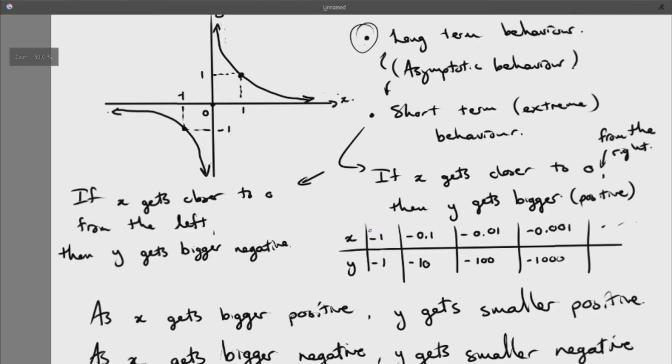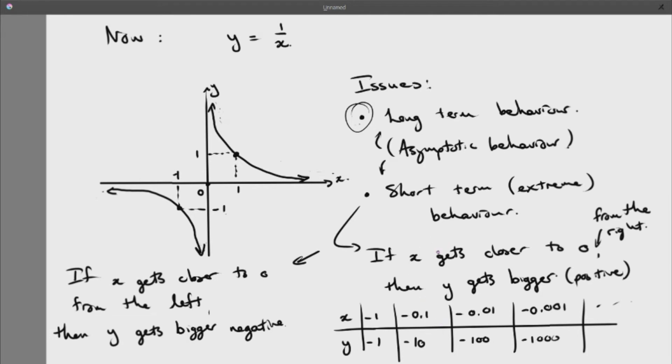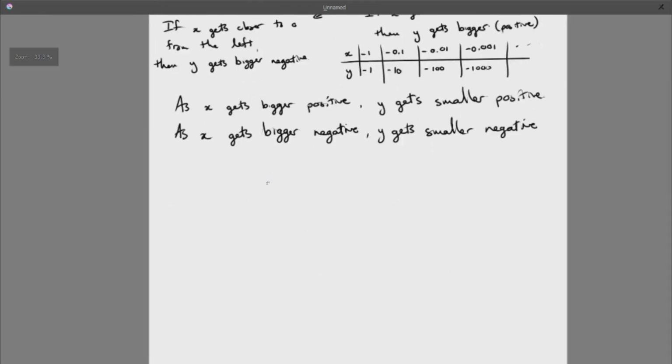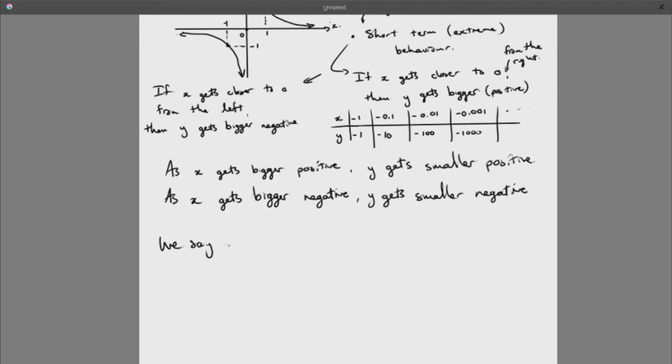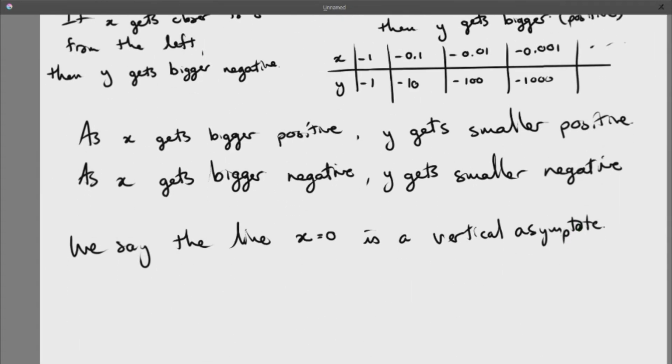I'll see if I can squeeze it in. Why not? So if we look at what happens when x gets close to 0, or a number, if the y value blows up in size, then we say the function, where should we say it? Oh, let's say it at the bottom. Let's not try and squeeze things in. We say the line, which is the y-axis, which is the line where the y-axis sits, which has equation x equal to 0, vertical straight line, is a vertical asymptote.